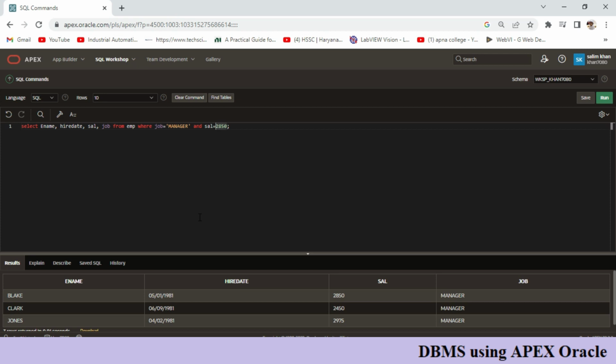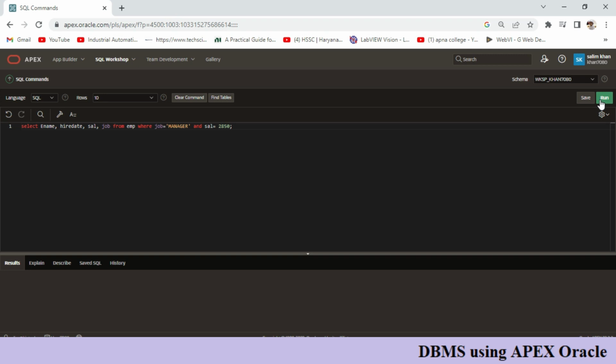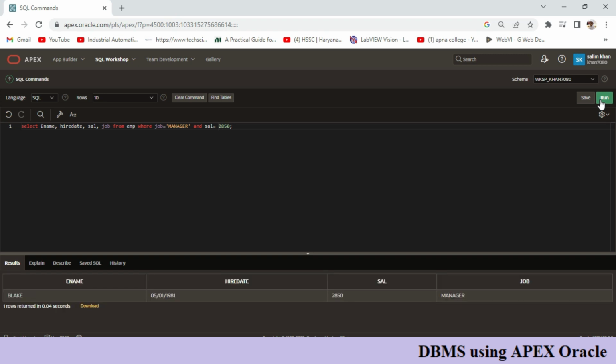Okay, let's check what the output is. So I got Blake, hire date, salary, manager. So this is how you can use different commands like select, from, where, job, salary. Okay, so you can work on different data also.